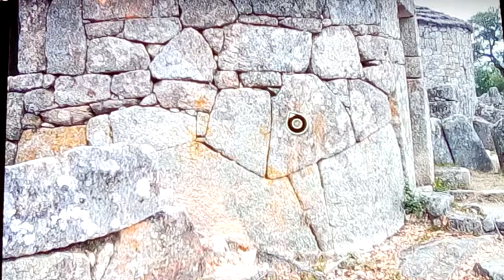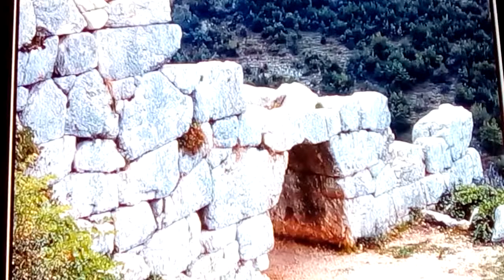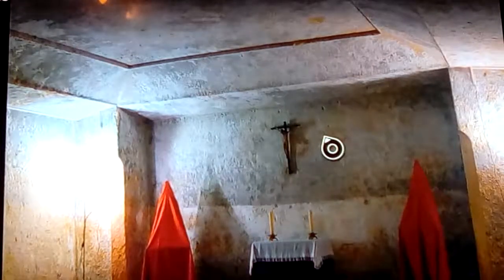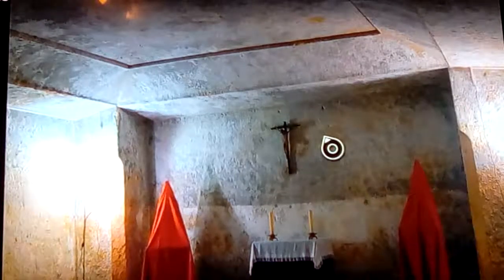And most of these stones, you can't fit anything between. A lot of places you can. But it's that same concept that we've looked at so often. Some of the bottom stones there are tens of tons, although a lot of them are a lot less than that. Just trying to get a ton to move in any way, shape, or form, or to make a rock that was a ton in a shape like that is just unfathomable. The concept and the why, unless there was a lot of it going on that we are not aware of.